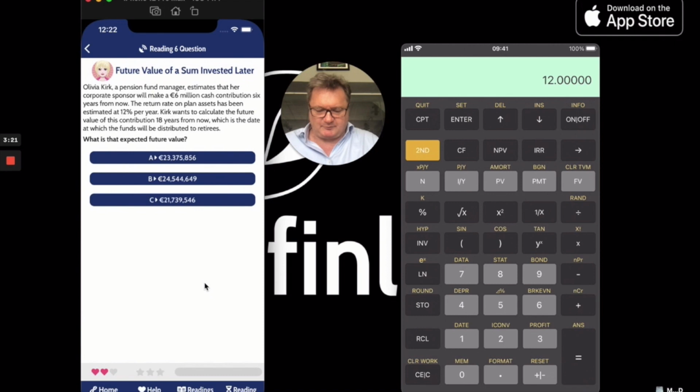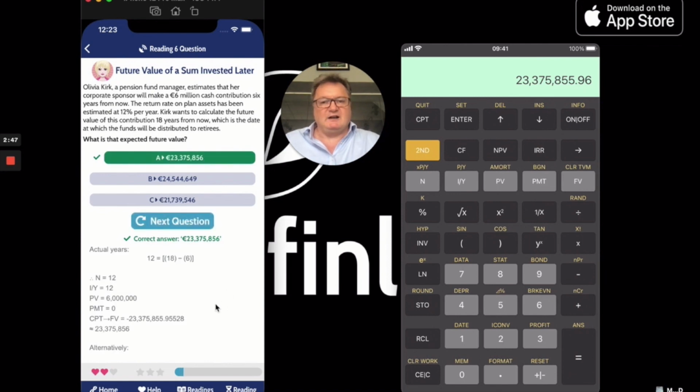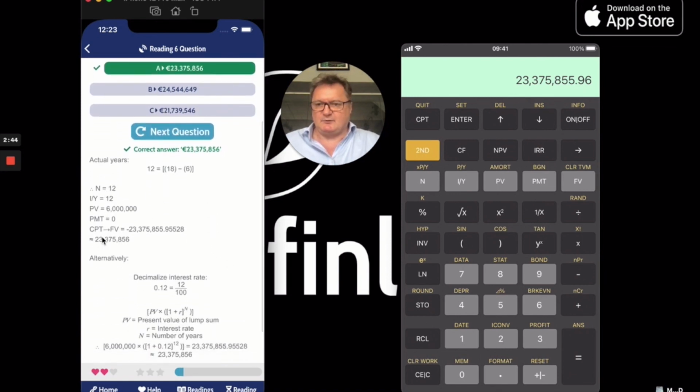Now what's the interest rate? 12%, so that's 12 divided by 100 plus 1. And then we raise that to the power of what we just calculated as the investment period, which was 12 years. And then we multiply that by the 6 million in cash. There we go, 23 million. The only one which is 23 million is the first one, and it is the rounded version of what's on the calculator. So a little bit of crossed fingers, not too much. I think I'm pretty right here. Let's just click it. There's the correct answer.